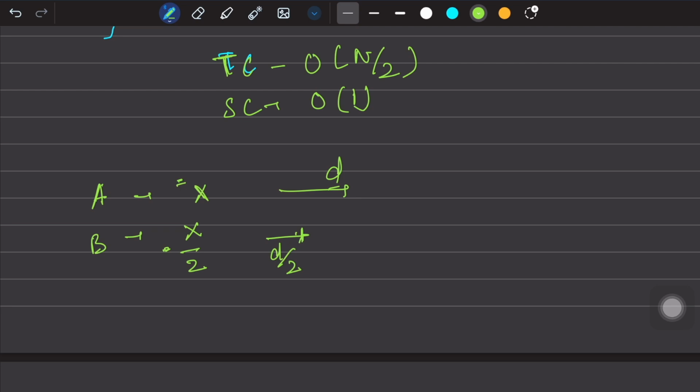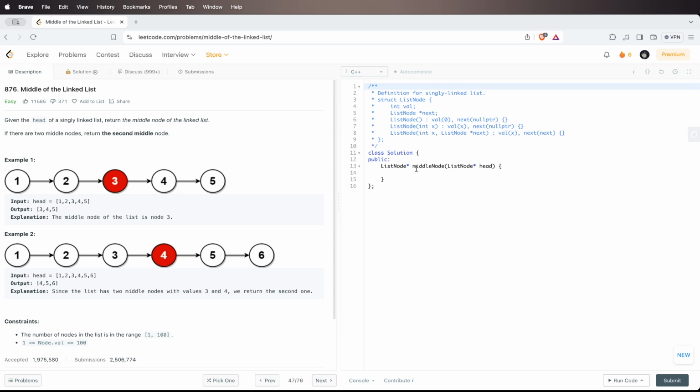Okay, so let's move to the coding part and do it. So we'll take our pointers, slow to head and fast to head also, and we will check if fast is not equal to null, that is, fast is not at the end, and fast next, the last node, is not equal to null.